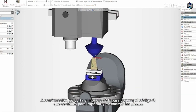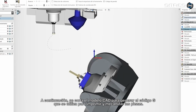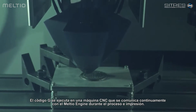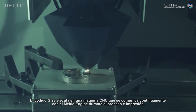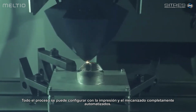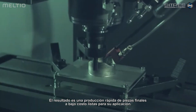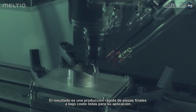Next, the CAD model is sliced to generate the G-code, which is used to print and machine the part. The G-code is executed on a CNC machine, which communicates continuously with the Meltio engine during the printing process. The entire process can be set with printing and machining fully automated. The result is a rapidly produced, low-cost, final part ready for your application.